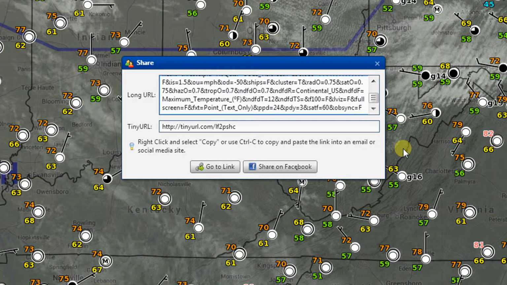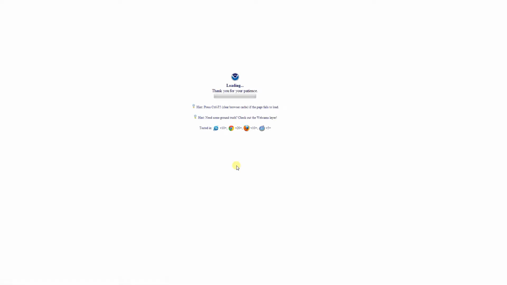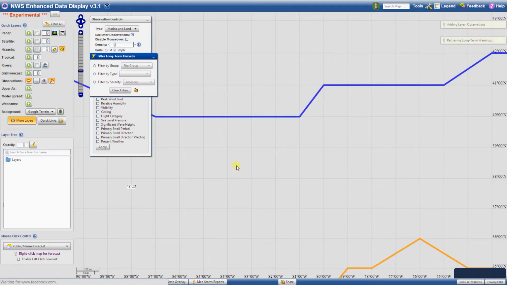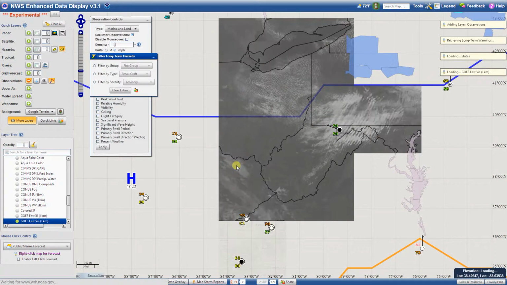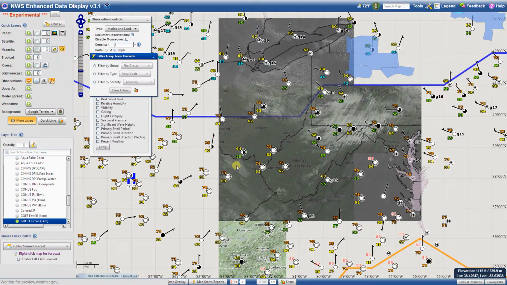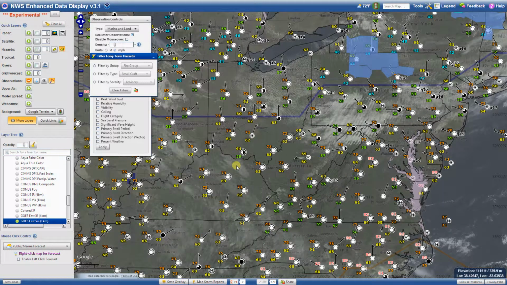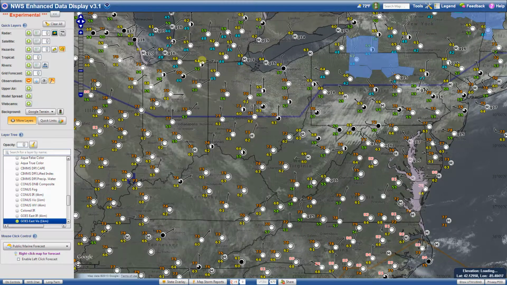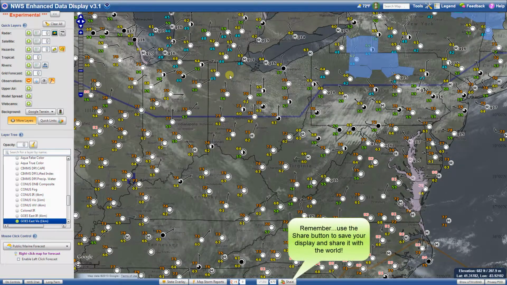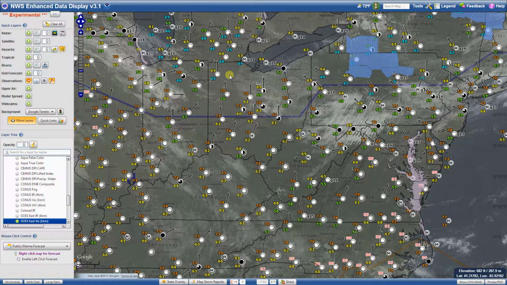Now, to simulate the effect of copying this into a new window, you can click this Go to Link button here, and it will refresh the display with the same options as previously selected. This would be similar to saving off that link as a bookmark and or pasting it into a new window in the browser. And as you can see, the display is refreshing with the same data, the same zoom level, the same display options, everything, all contained in that tiny URL. It might bring up these small helper windows, but you can simply minimize those and get them out of the way. And again, this is a great way to share a display with somebody or to save it for yourself for later use using that Share button.